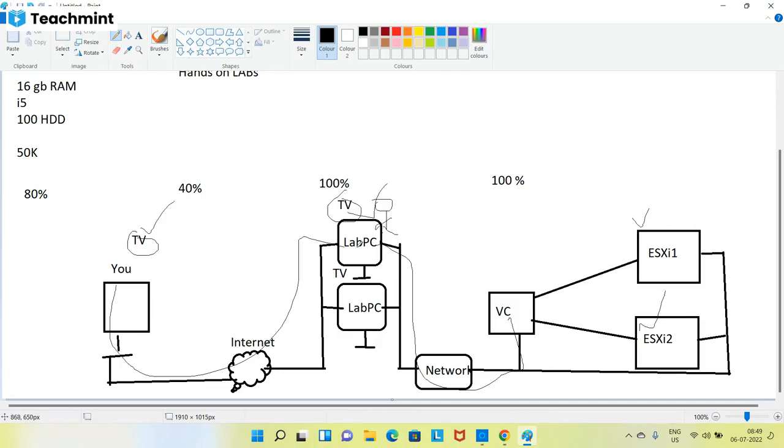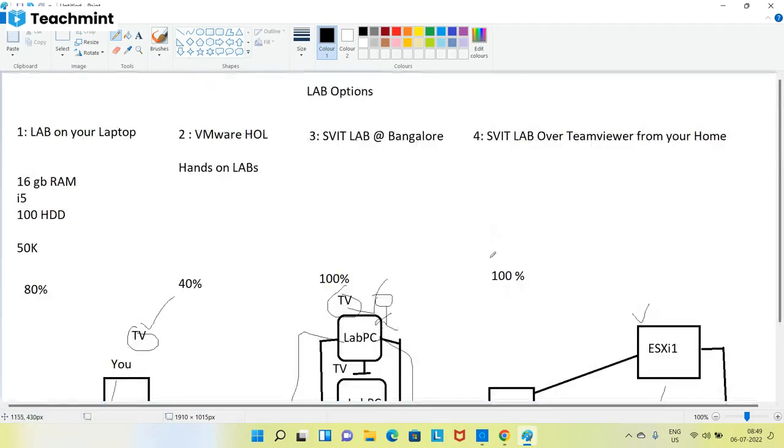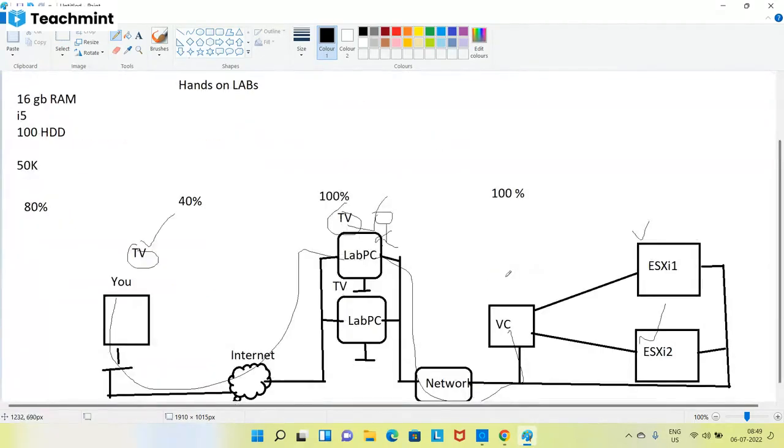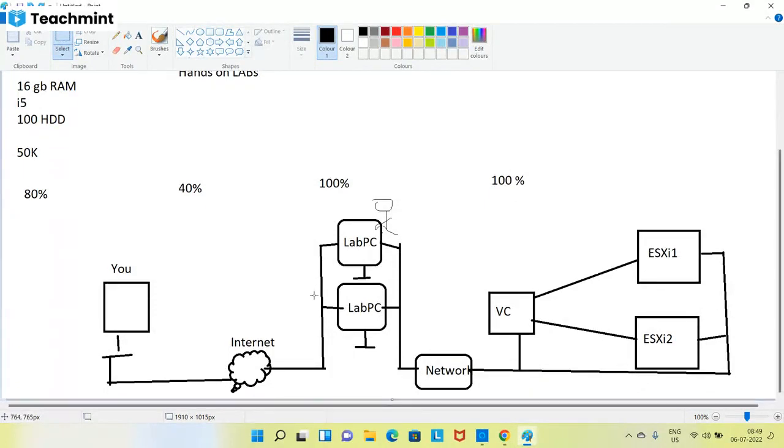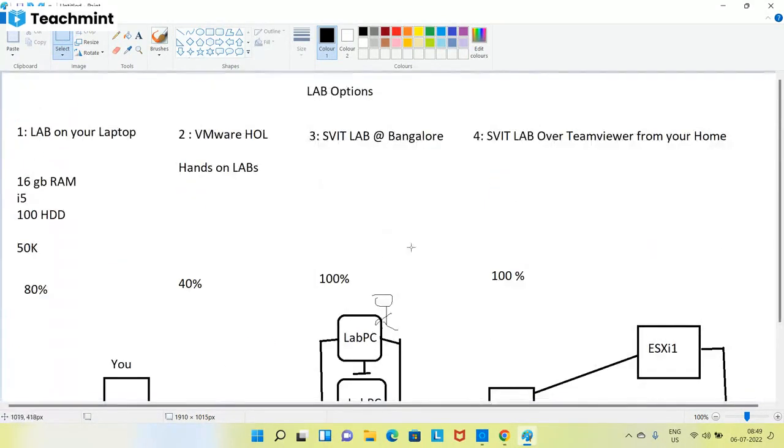We will share that ID and password. I'll let you know how to connect and whom to contact, once our lab starts. I'll explain that. So from here we can access the lab PC, and we can practice 100% of the labs. If not 100%, maybe 99%, but you can do all your day-to-day work. However we do it, we can test it here. That's how we arrange it. Make use of these options, third and fourth, if possible. You don't need to worry.